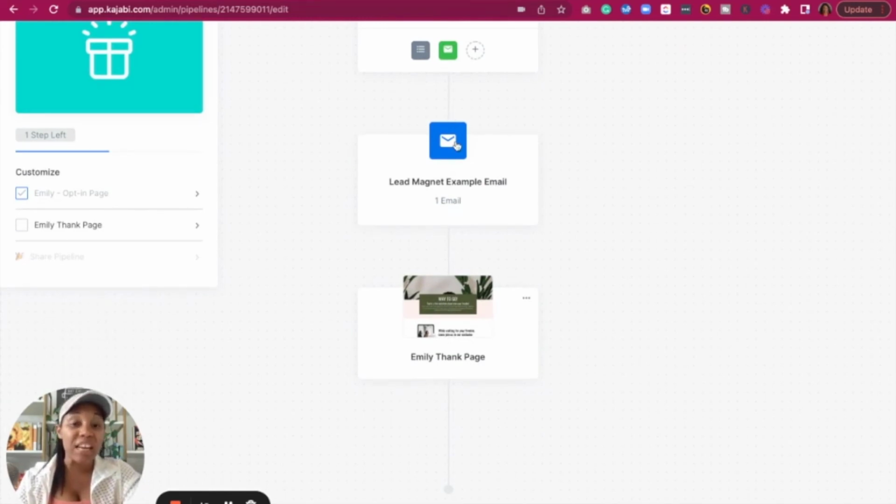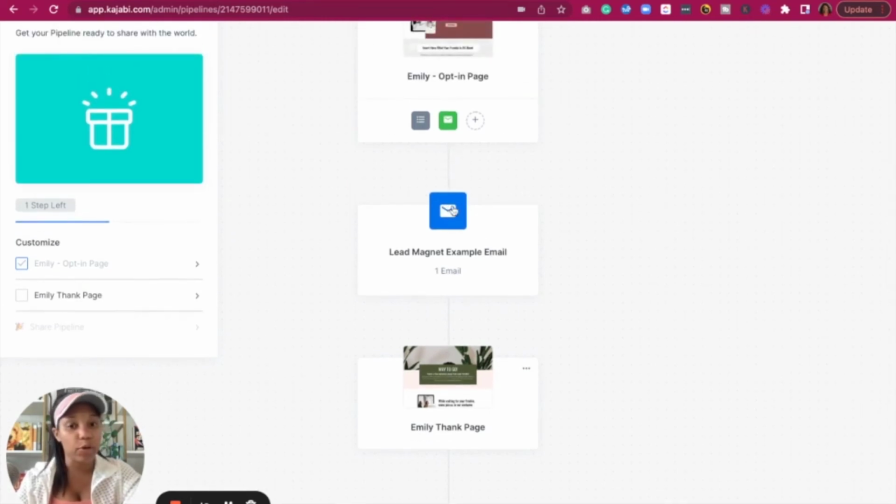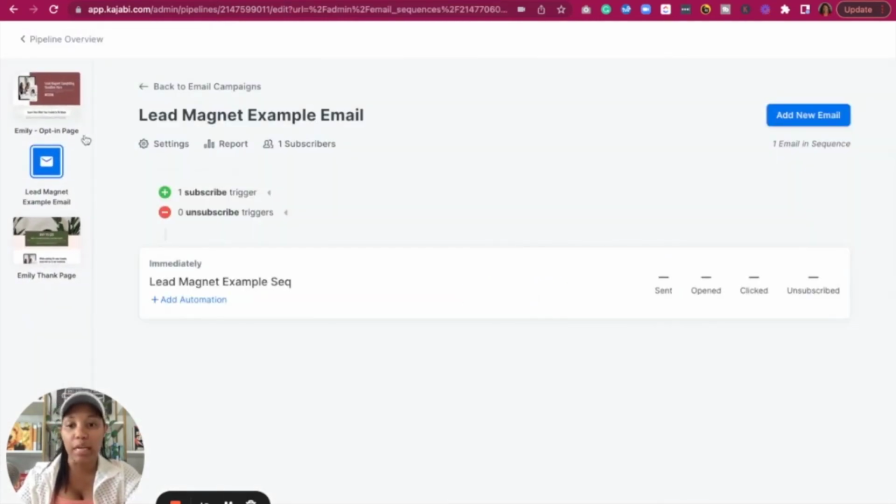Now, if you want to advance this and take this a step further, you can go to your emails and add more email sequences to this because there's only one email in place. As you can see, this allows you to see the analytics behind if someone opened your email, if they clicked on it, if they unsubscribed from your email list. So it's important for you to actually set up an email sequence versus just send an email that doesn't provide the proper reporting that you would most likely want to have as a coach, a consultant, or a course creator, so that you can know where your customers are.